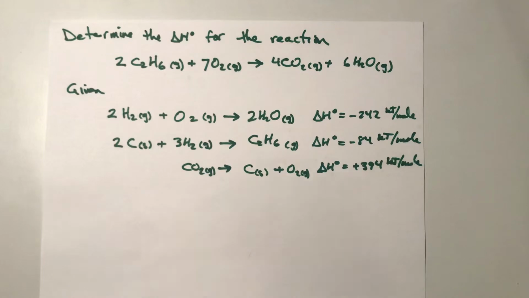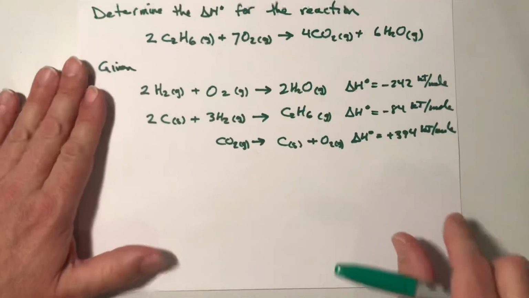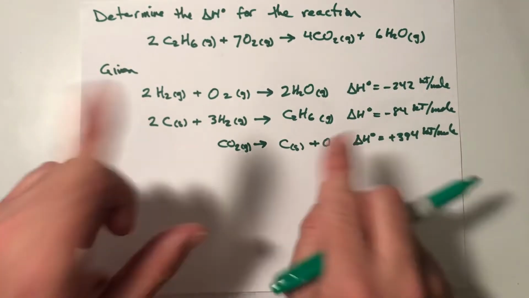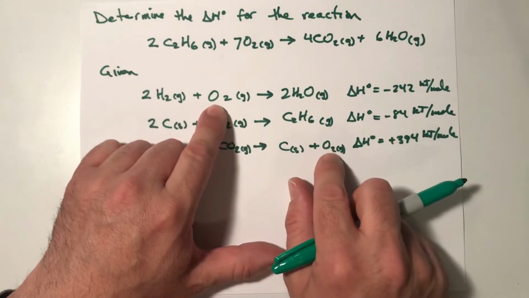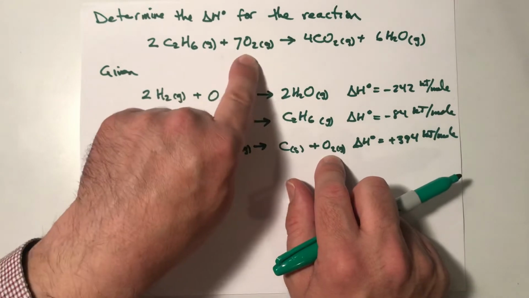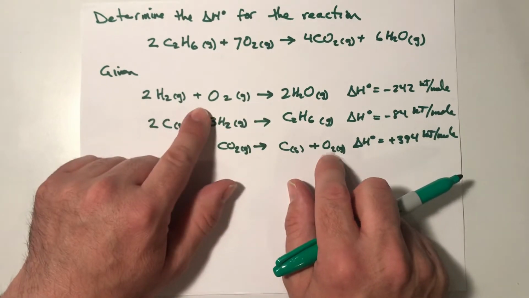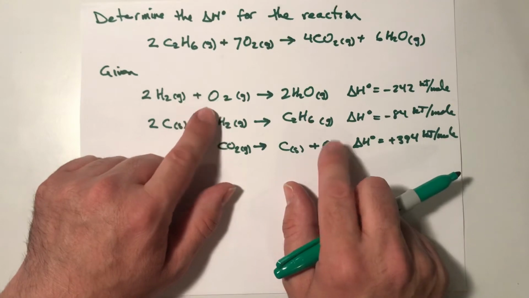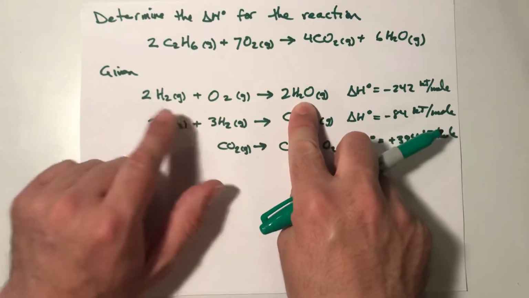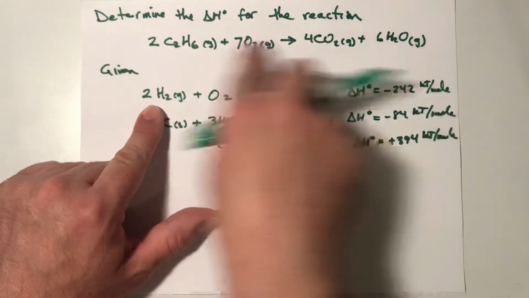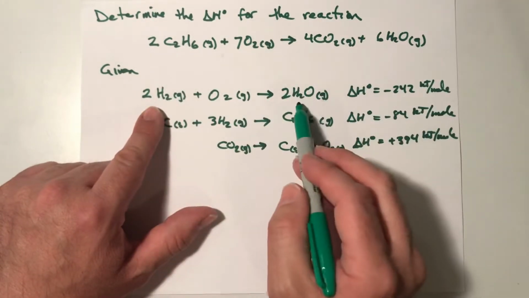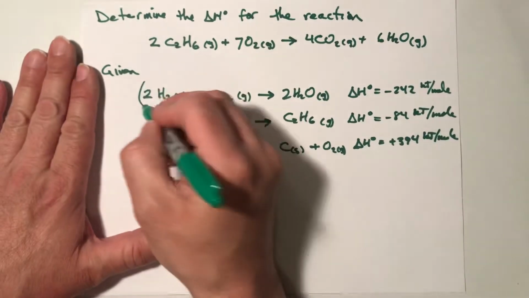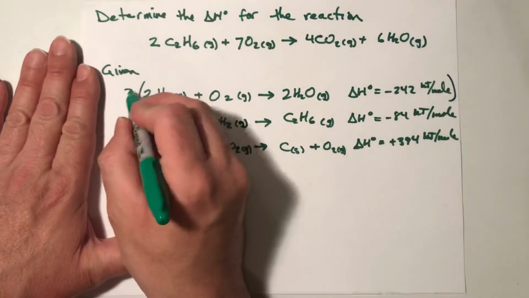Okay, here's the solution. So what we're going to do is this first reaction. Notice there's an interesting thing here. There's O2s in two places, and there's O2 in the final. So we can't use the O2 to match up what we're going to do because we don't know where it's going to end up. So don't look at the O2s. Look at the water. Okay, there's hydrogen here, but there's none in the overall reaction, so we can't use the hydrogen. But we do have water. We have 2 waters here. We need 6. So we're going to multiply this whole thing through by 3.